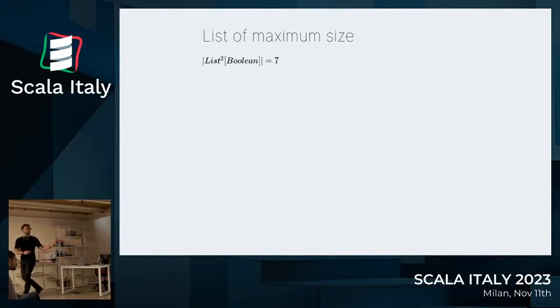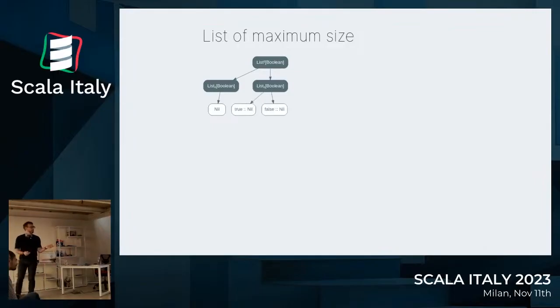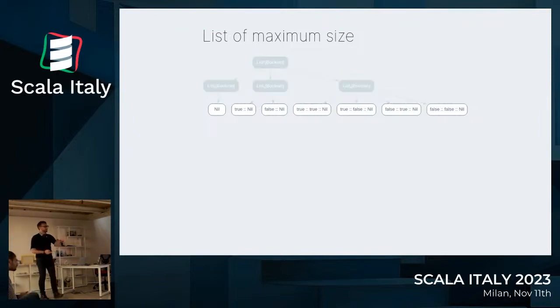So we just computed that the number of possible values in a list of Boolean of size at most 2 is 7. Let's confirm. We have either a list of size 0, which is nil, or a list of size 1, which is true followed by nil, or false followed by nil, or a list of size 2, which is all that mess on the right. And if you count them, we have 7, exactly like we've computed, and that generalizes to any type and any arity, which I'm not sure is useful, but I find it very fun. Yeah, so count them, 7.